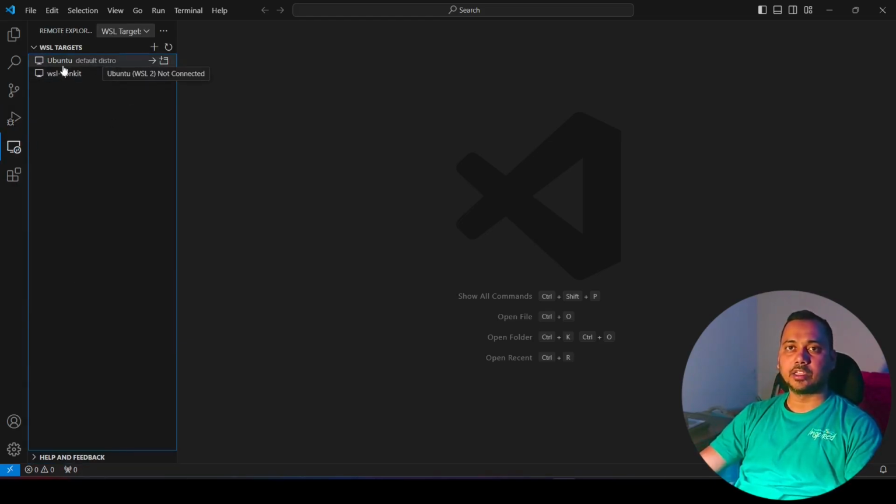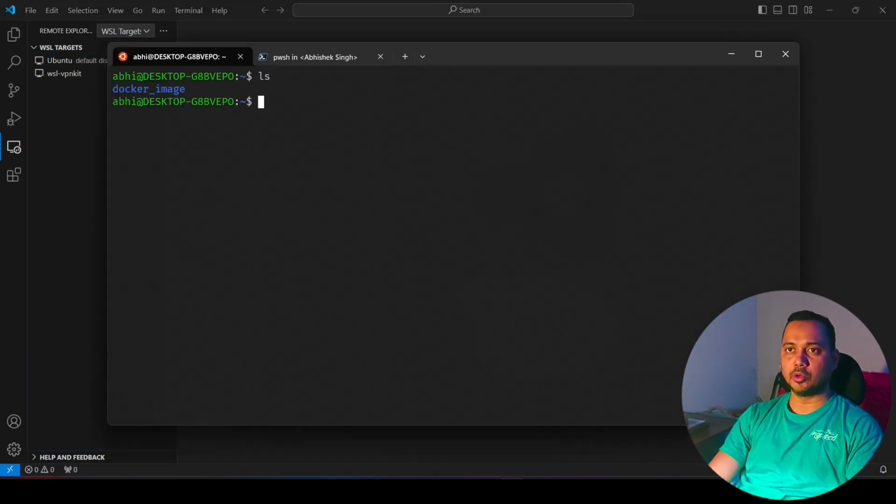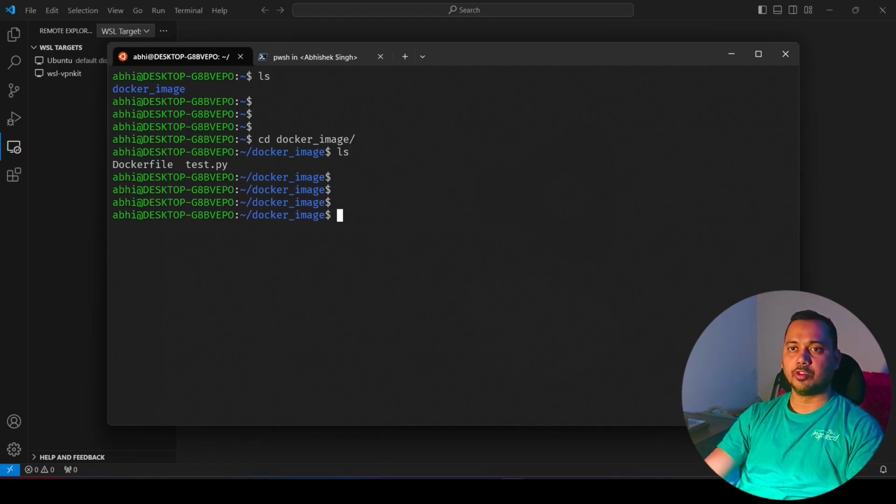You can see that Ubuntu is coming as the default distribution. This is our Ubuntu machine. We have this Docker image folder, where we created one test.py file and a Dockerfile.